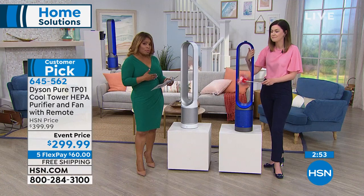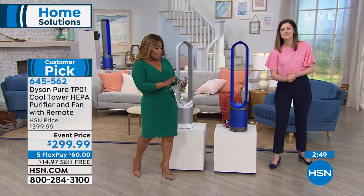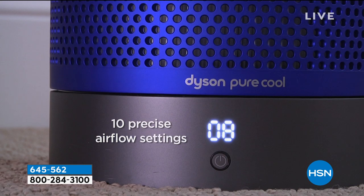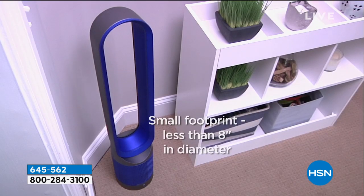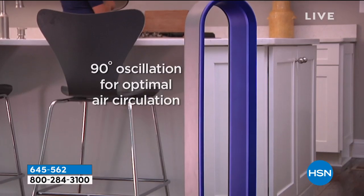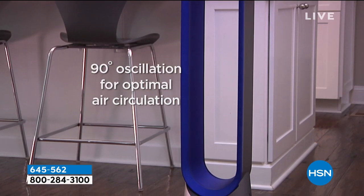I'm gonna read you a few of the reviews and let's walk over. We're gonna do the demonstrations once again, but I just have a few of them printed. Someone from Texas wrote, "Where have you been all my life? I sleep with the ceiling fan on, but I still get very hot. I absolutely love this Dyson fan." And I think about that. A lot of us do have ceiling fans, but is it circulating hot air? This is gonna put out cool air in your home.